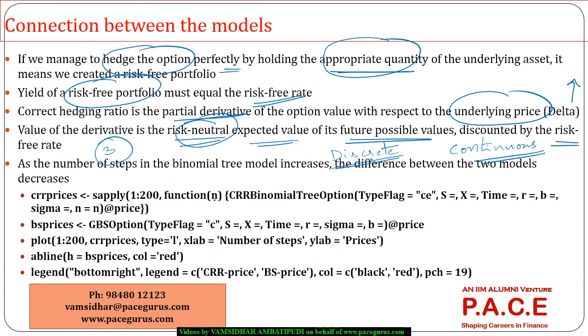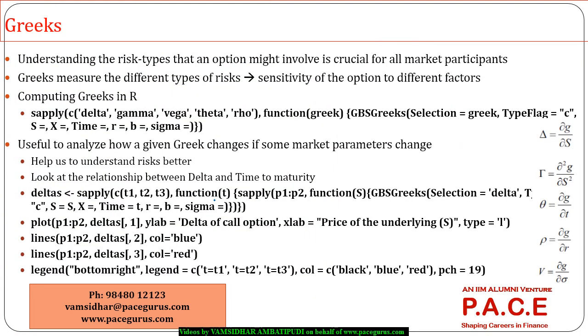Right? Now, the next part that we are looking at here is the Greeks. Greeks actually talk about sensitivity: how the option premium changes with various variables. What is the sensitivity of the option price? So why do we really need to understand the Greeks? First, they majorly help us understand the different risk types an option might have.